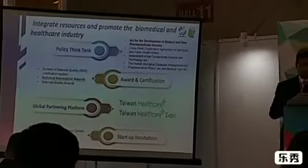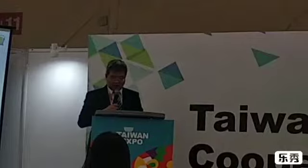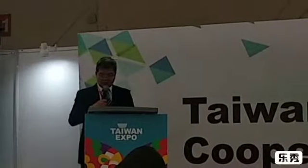Well, IBMI, we try to integrate resources and promote the biomedical and healthcare industry in Taiwan. We have four missions: to serve as a policy think tank, give awards and certifications, establish the global public platform, as well as help startup companies. Thanks to the Act for the Development of Biotech and New Pharmaceutical Industry, our big pharma, especially biopharmas, have come up with great ideas. And today, I will introduce more about our website service, Taiwan Healthcare Plus, and the Expo for the global public creator.